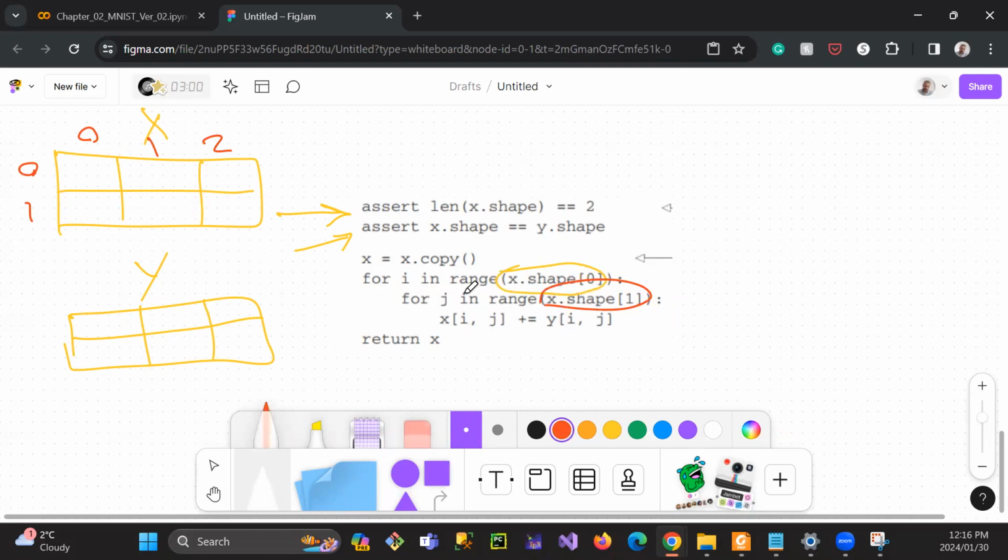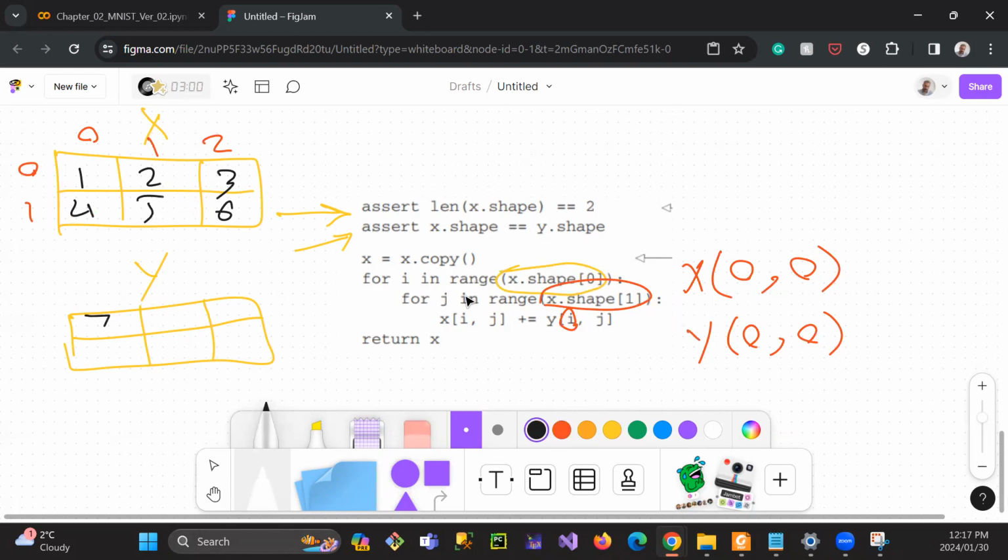Does that make sense? So we say that for every single element in i, first let's just say i is 0, then we are gonna play with j. So it's gonna be 0 and 0, x 0 and 0 added to y 0 and 0. Does that make sense? So imagine that we have values like 1, 2, 3, 4, 5, 6, 7, 8, 9, 10, 11, 12, something like that.